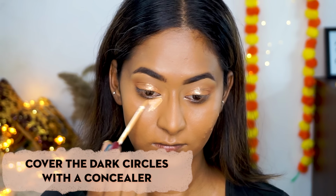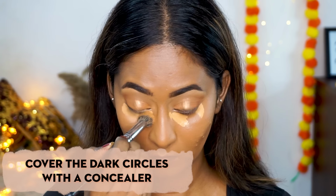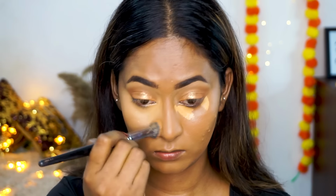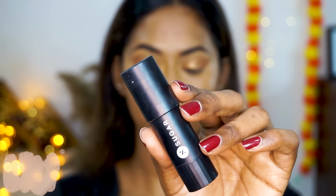To conceal my under eyes, I'm using the Sugar Magic Wand Concealer in the shade Corn Panna and blending it out using a concealer blending brush. This concealer is extremely high in coverage and blends so effortlessly.